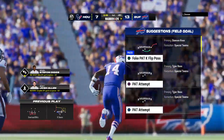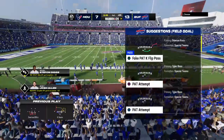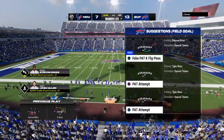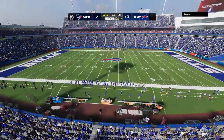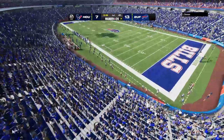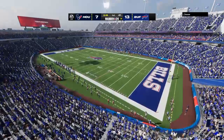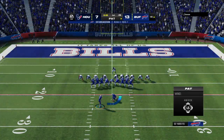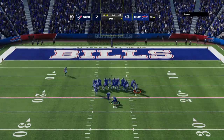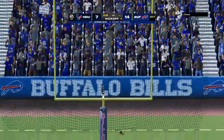Seeing some pretty good offense here in this first quarter. It's been a wild start, as you noted, and now with that lead that we're seeing, can they retaliate? I get the sense this one's going to go back and forth all game long. And that probably won't be the last long touchdown that we see in this one. Bass on for the extra point. It's up and good, and it's 14-7 now here in the first quarter.